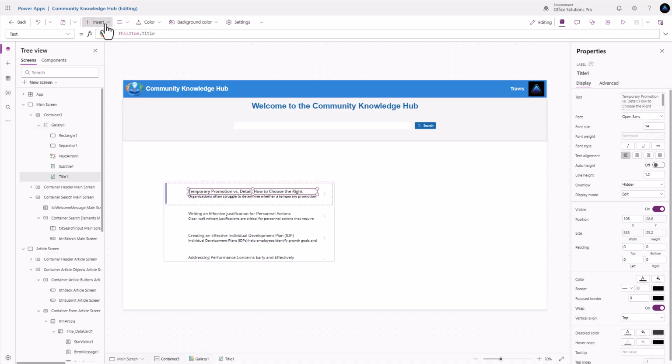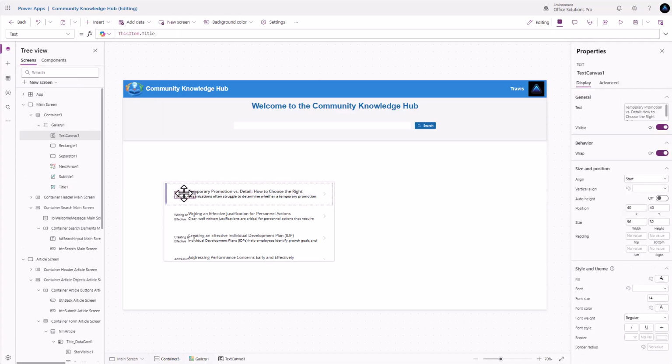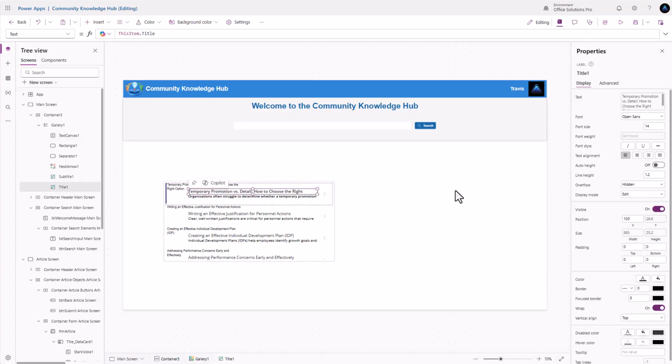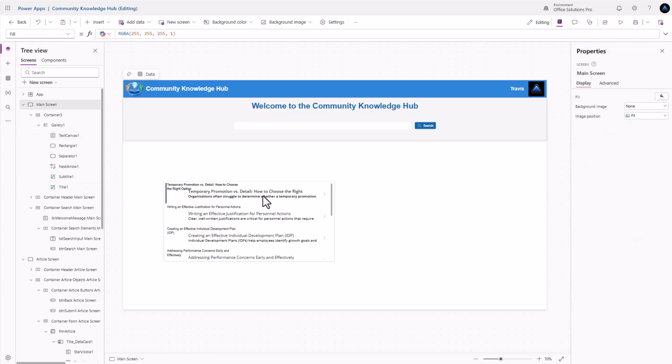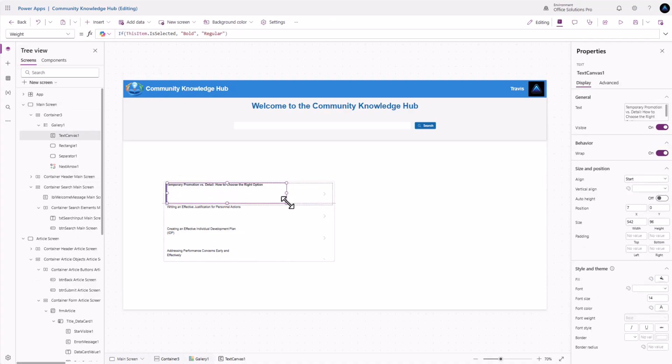And then we'll go ahead and put our text column in here, or modern text control as it is. And this is going to be our title, so that's correct. All right, let's go ahead and copy our font weight here again. And we'll use that here for our font weight. And this will be regular and our bold. All right, now we can get rid of both of these. And we'll give ourselves a little bit of space for this.